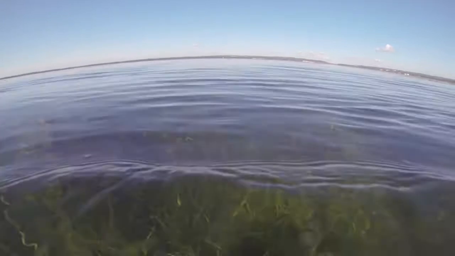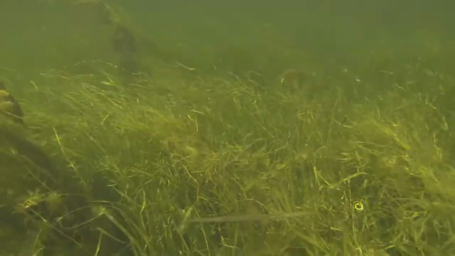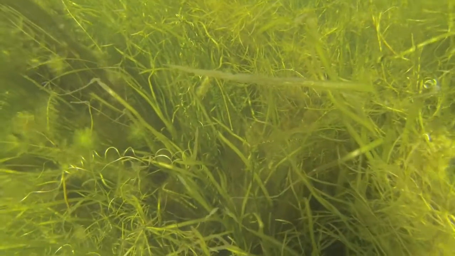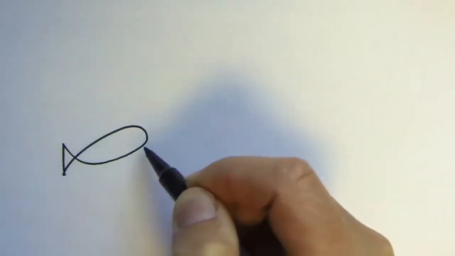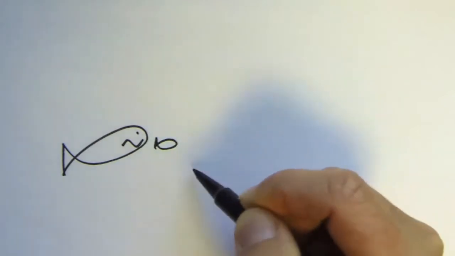To answer that question, you have to look beneath the surface where a vast underwater jungle grows from the seabed. We know that big fish feed on little fish, and little fish find cover in these underwater grasses.